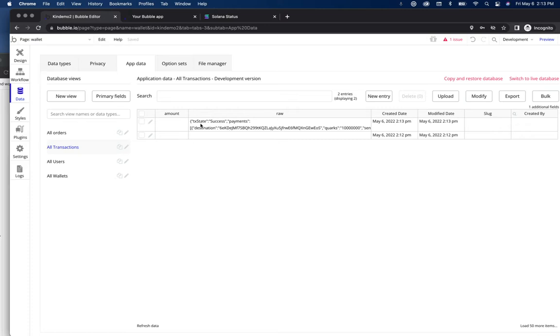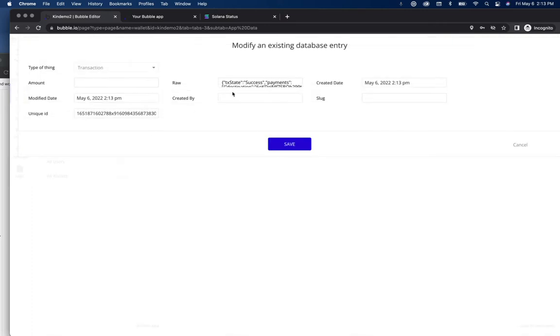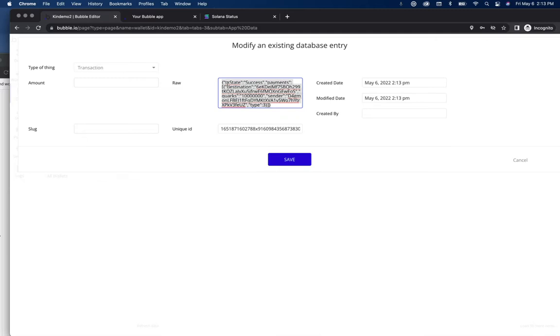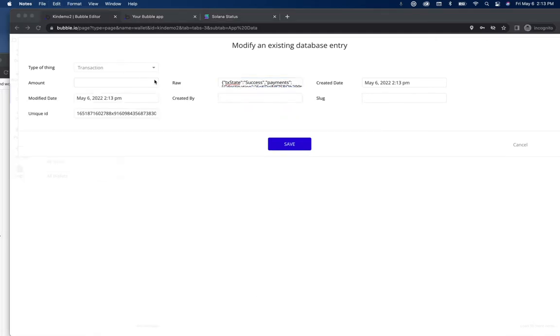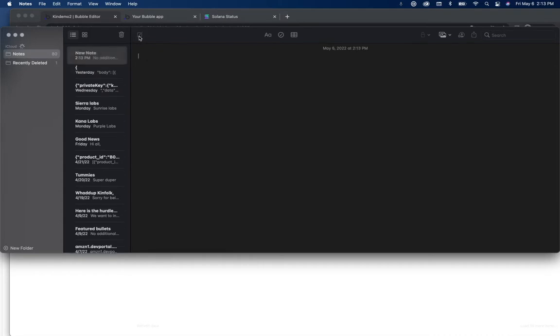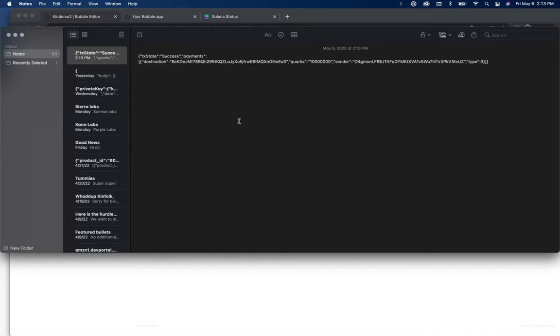So you can see here, it's a few different things. And we'll just copy paste this so we can take a better look at it. So you can see up here, it's TX status, success, and then it comes into this thing called a payments array where it says, this is where the destination is, like who received the money.